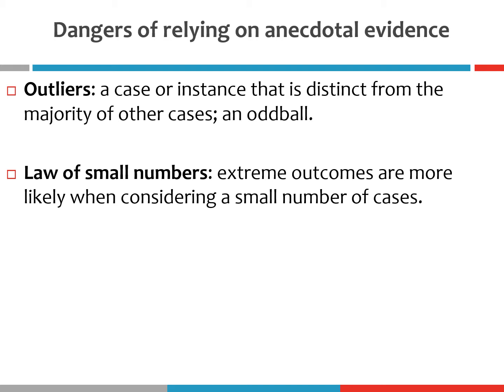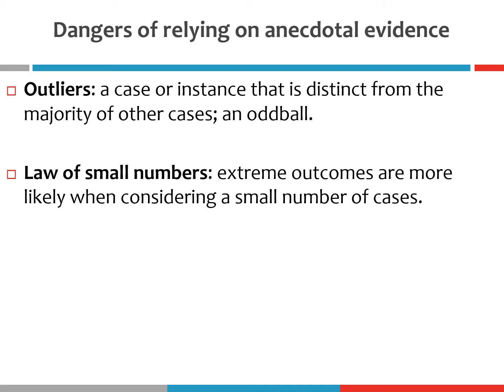So what does this illustrate? Well, it illustrates two concepts, right? So when we talk about our uncle that drank and smoked and ate pork rinds every day until he died, or when we talk about the person who crammed for every single chemistry test they ever had and still won the Nobel Prize, right? We're talking about outliers. So outliers are cases or instances that are distinct from the majority of cases, right? So another way of thinking about an outlier is an oddball that doesn't conform to the average case, right?